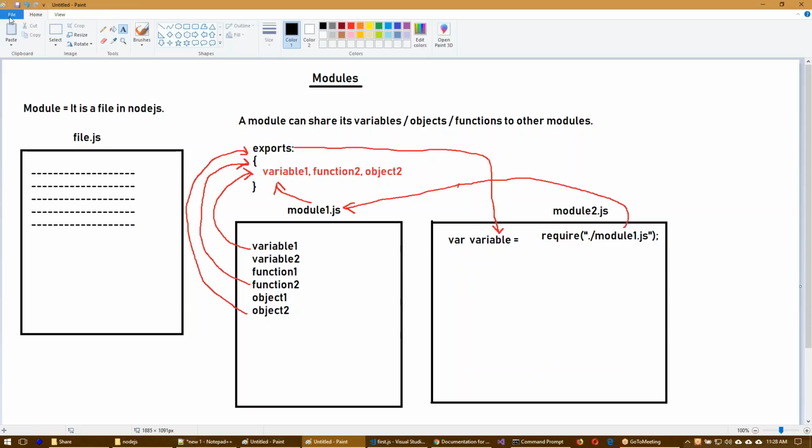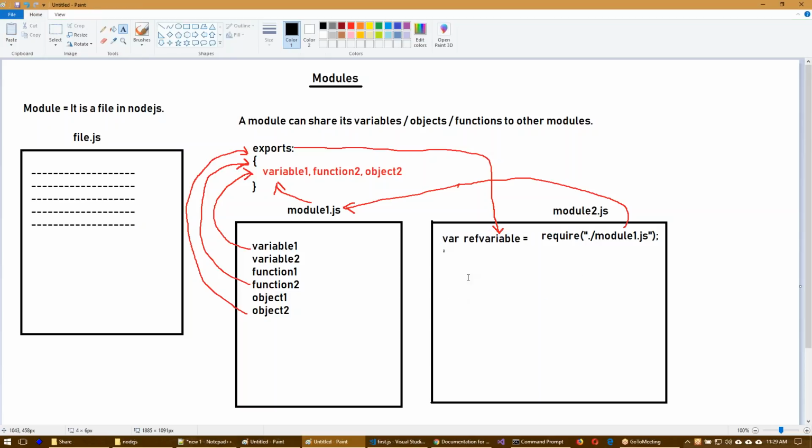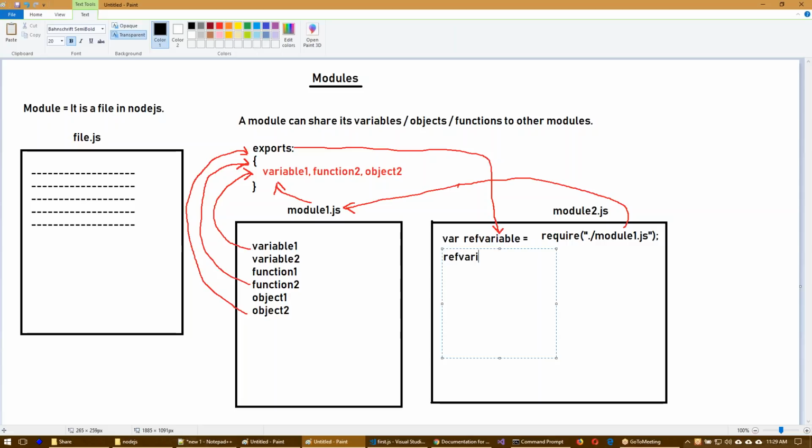Let's call it a reference variable to avoid confusion, because in exports also we have another term like a variable. This reference variable is acting as a reference to the exports object of module 1. So we can write reference variable dot variable 1, reference variable dot function 2, reference variable dot object 2.